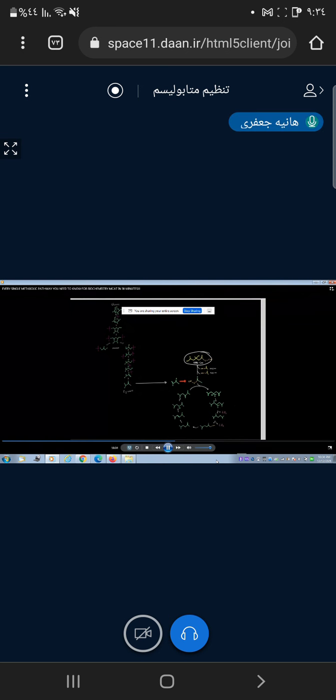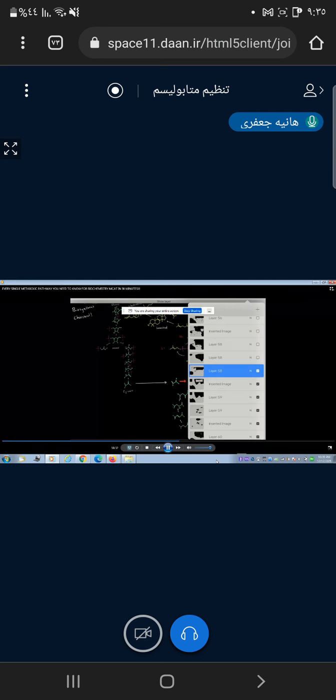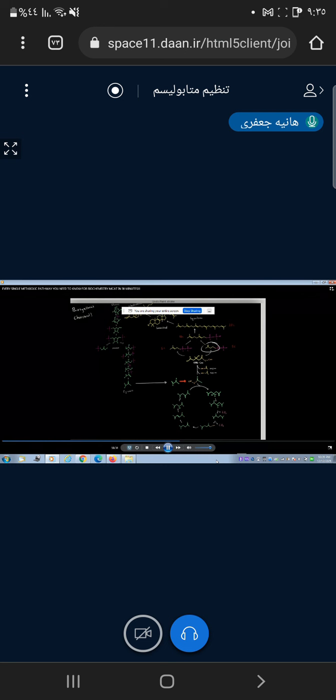However, this HMG-CoA is really important and can enter other pathways. So again, in a fasted state with the hormones during a fasted state, we take HMG-CoA to form ketoacids through ketogenesis. But in other contexts, for example, during a fed state, we can take HMG-CoA and use it to form these 5 carbon units. These 5 carbon units can be used as building blocks to build larger organic carbon-based molecules. For example, take 2 of these 5 carbon units, react them with each other to form a 10 carbon unit. Then we take a 10 carbon unit, react it with the 5 carbon unit to form a 15 carbon unit.